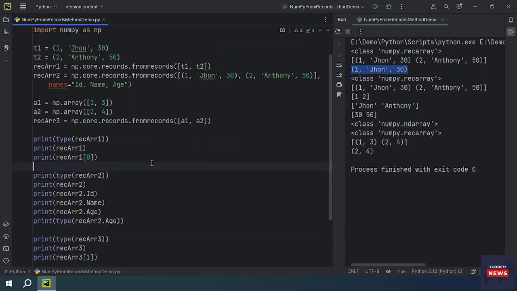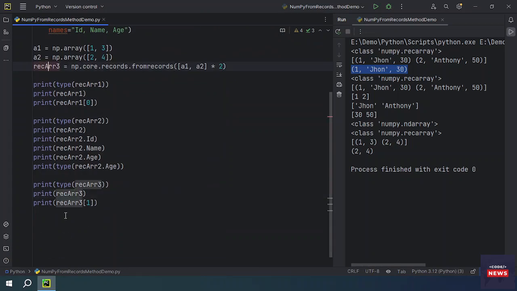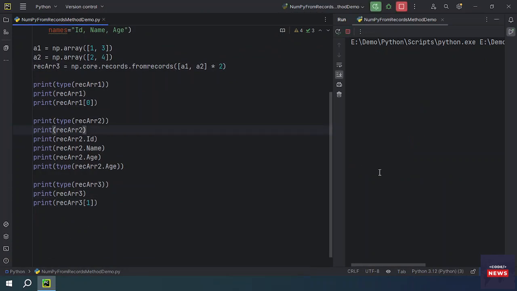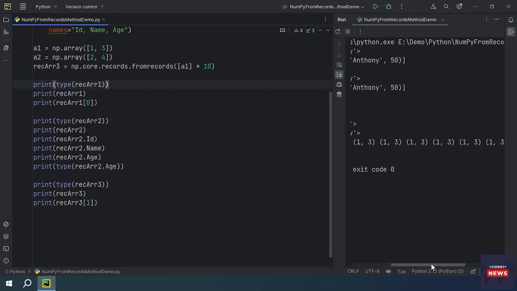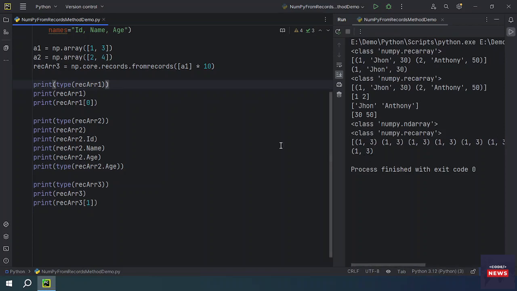If you want to get the product of the same array which you have passed, you can multiply like 2, then print array 3 and you will see the differences. I have multiplied these records with 2, so you will get a 4-record array. You can do what you want. Instead of 2 arrays, you just pass a single one and multiply the single array with multiple products, and the same product will be created.